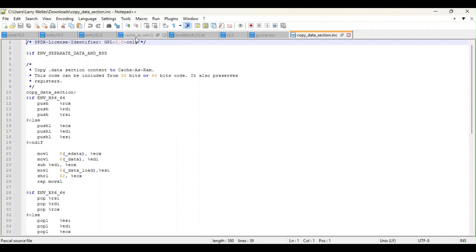Cache is considered the internal, let's say it's very closely tied to the CPU on a system on chip, which is the way things are set up now. Rather than just a CPU communicating to external devices, you have a system on a chip that has a CPU core in there, and then it has cache memory, which makes things happen really fast. We'll talk about that a little bit. Anyway, that's to set this up so that we can use that cache, which normally is just for temporary storage.